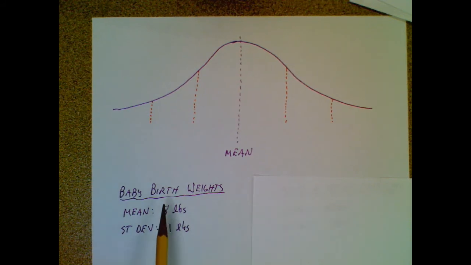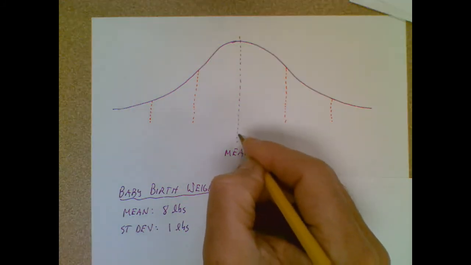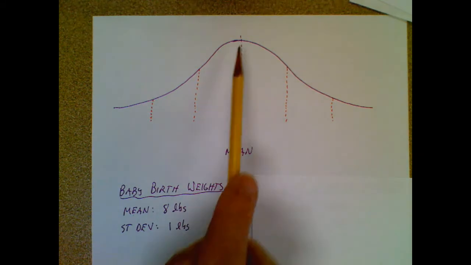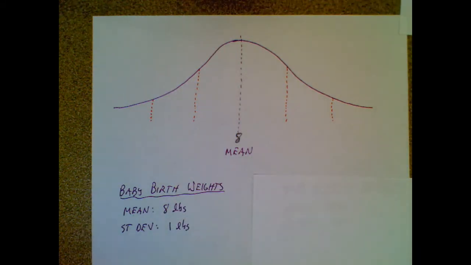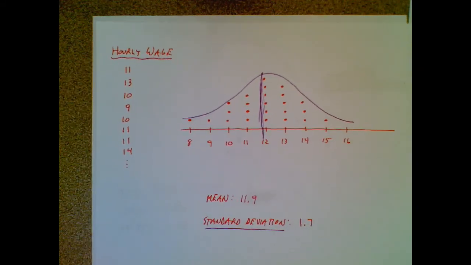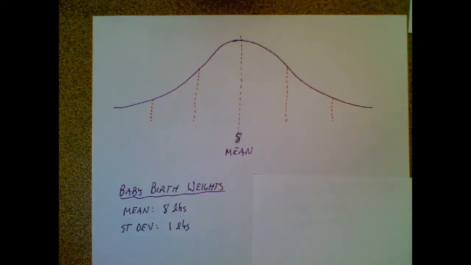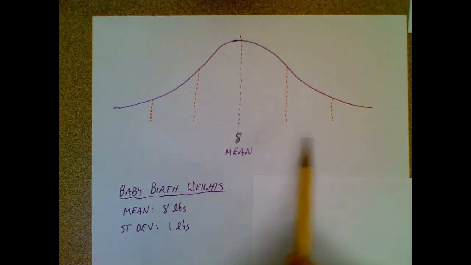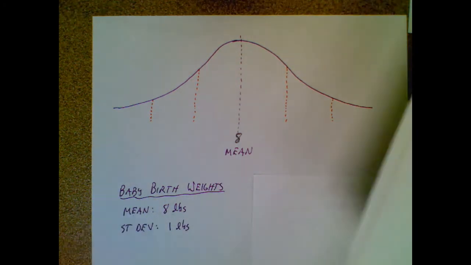Hospitals keep track of the birth weight of babies. So let's say over the last year, the mean birth weight was 8 pounds. That means 8 would go right there in the dead center. And like many things in this world, the birth weight of babies is probably going to follow a very clear normal distribution, meaning that if you were to turn each baby's birth weight into a data point and make a dot plot out of it, it would follow something like that, where we would have many babies around 8 pounds, but as I got out to a larger weight or a smaller weight, there's fewer and fewer babies.